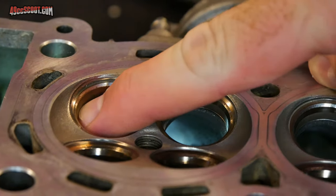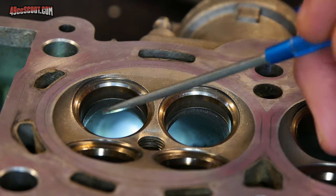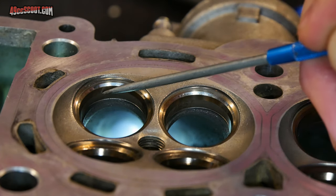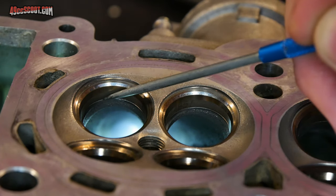Some valve seats you really don't have much room. They're not this deep or thick here, so it's basically just the seating area, the sealing area, and then a very small lip there, and those are really, really tough. This one's a little easier to work with because you've got some room.